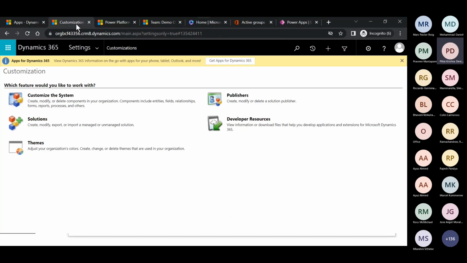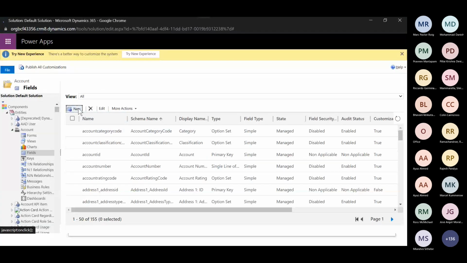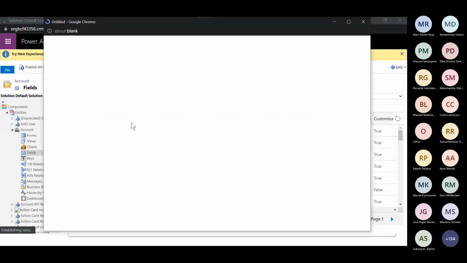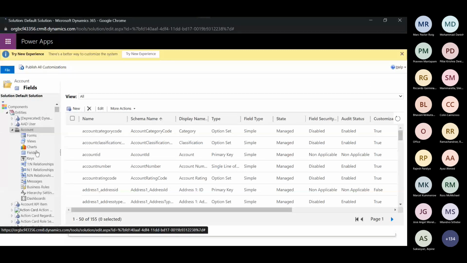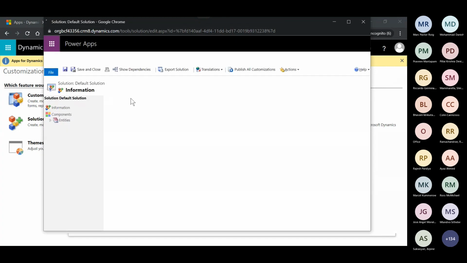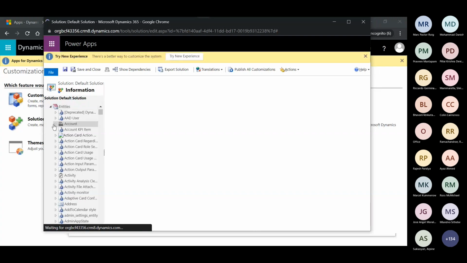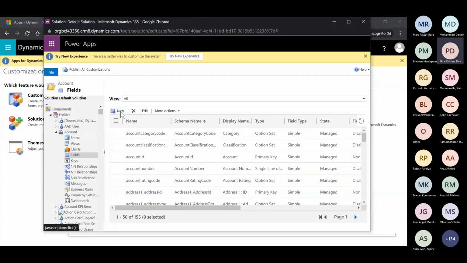Right? So now we will create one more field in the traditional way. So now I have the provision to create a new field.